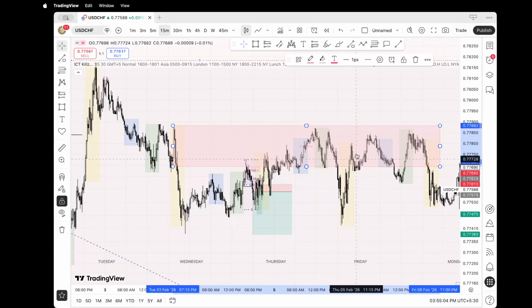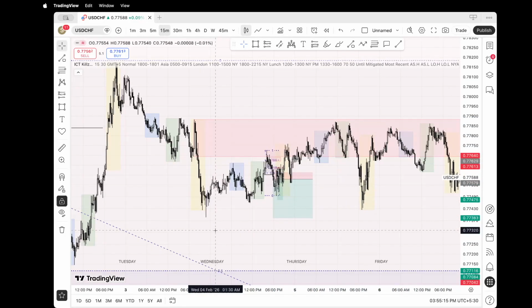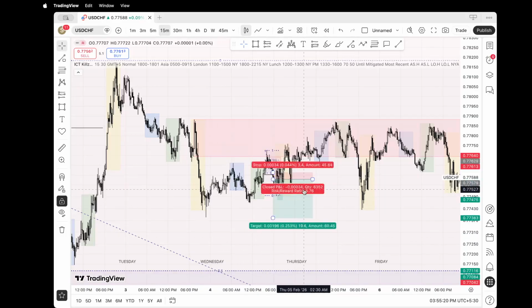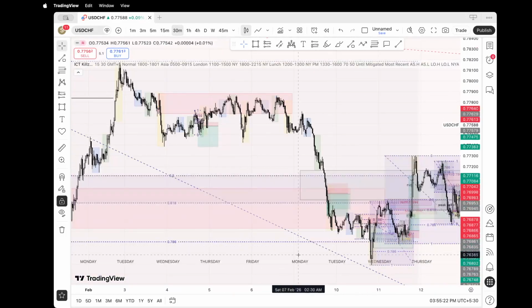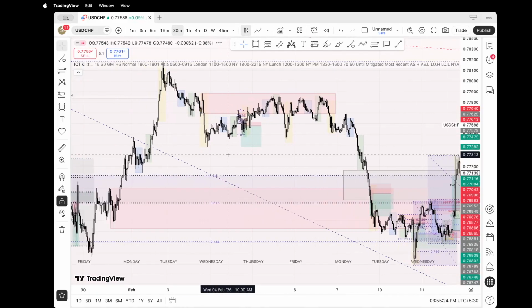Then it gave a change of character, and then again we could have entered the trade in here somewhere. Again it came up. So yes, this was also a right trade, but just the momentum was not there. The momentum was not enough for the market to move it downwards. So yeah, this was a right trade, I would say. I don't see anything wrong here, just we were anti-trend, and that is okay.